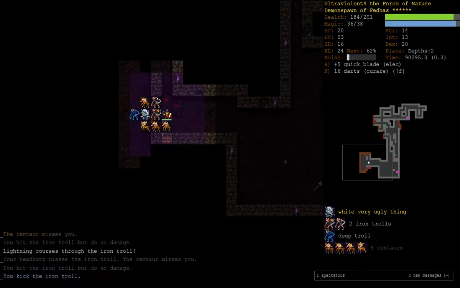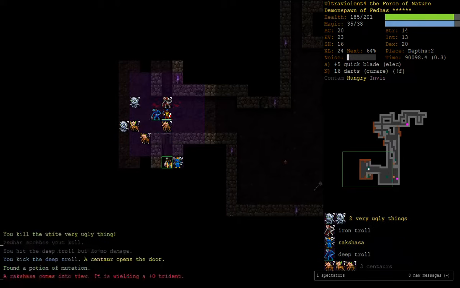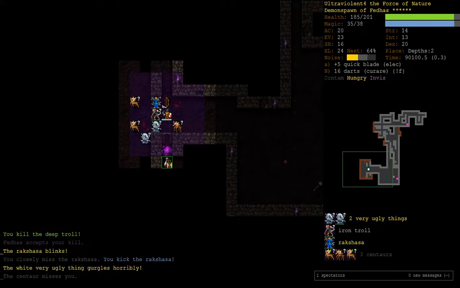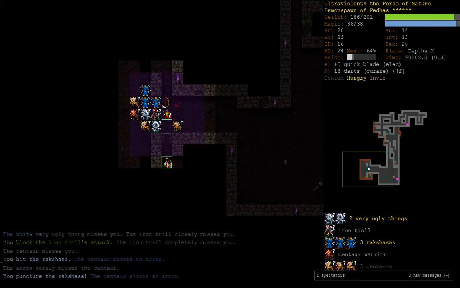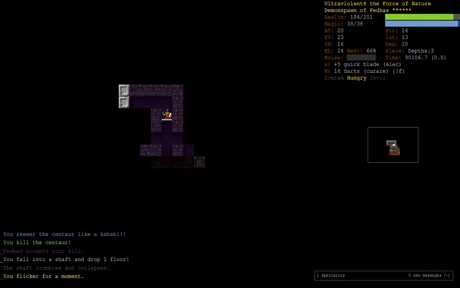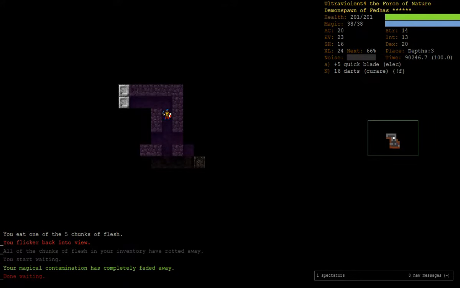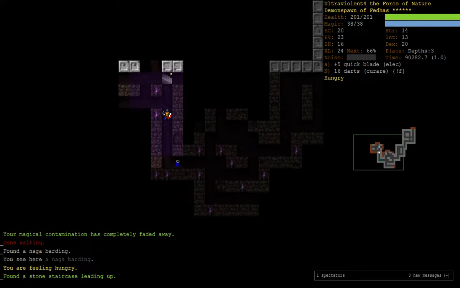Okay. I think I want to go invis. Just for the very ugly things. I'd love to kill the Rakshasa before it makes everything go crazy. Hey, we got shafted again. Alright, the character's really getting shafted. Thanks, devs. Here's an upstairs.